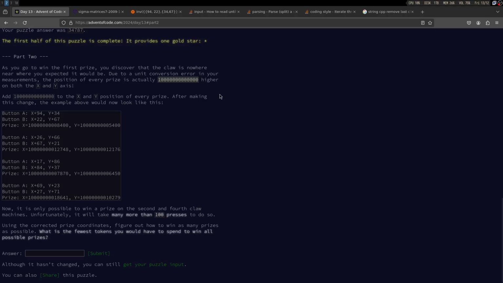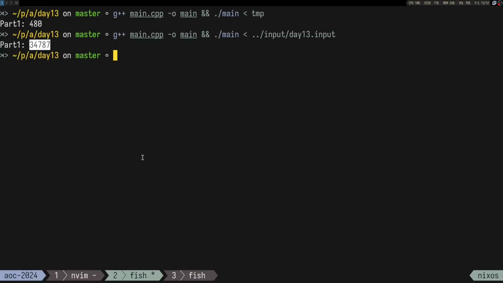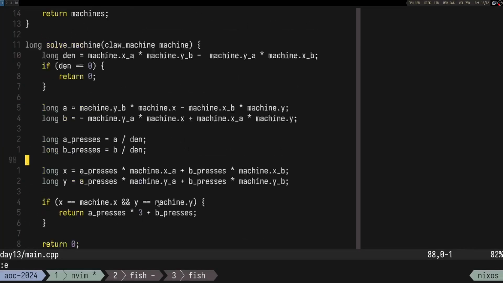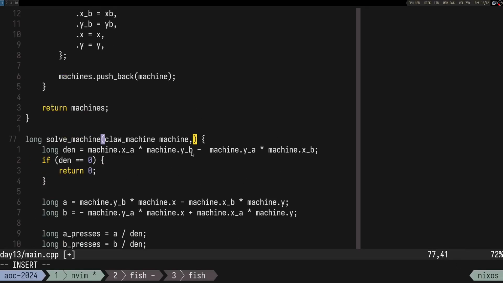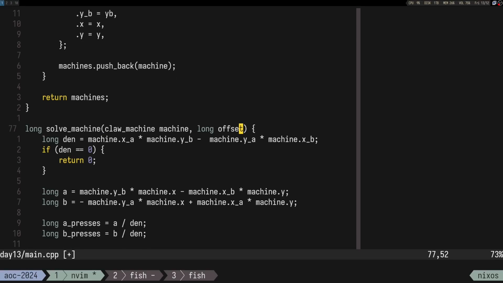Glad we didn't do brute force. I mean, add this much at every X and Y. Okay. It will take many more than 100 presses. What is the fewest tokens? Okay, nice, interesting. So what I'm actually gonna do is solve machine is gonna take in a long offset, right?